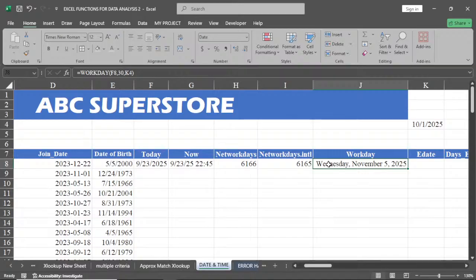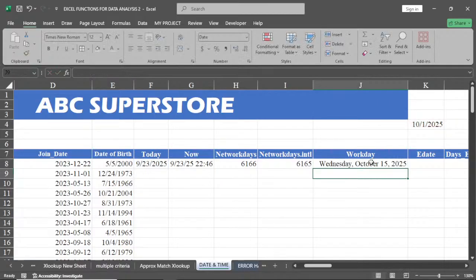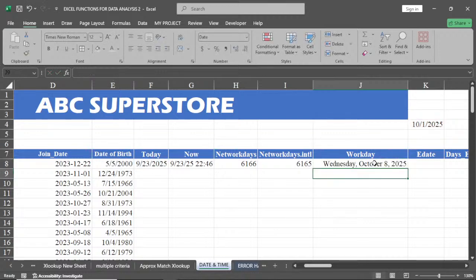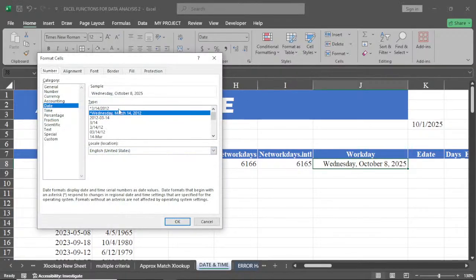So if I come here and say, let's say 15 work days, and hit enter, it shows me this. If I say 10, it's showing me October. Now that's where we have our days, we know when we work.